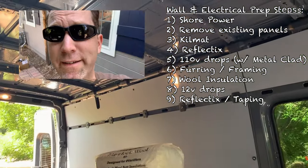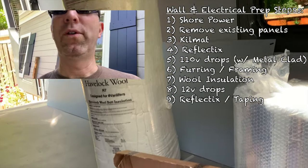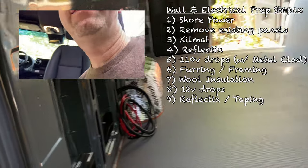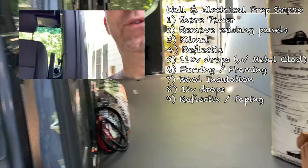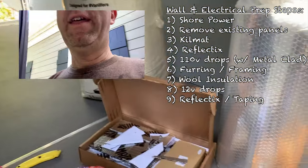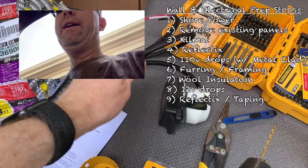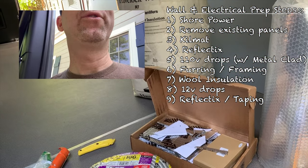The roof will be done next step. So for now, I'm just working on walls. My only caveat is, in terms of holes, you want to try to drill all your holes now that are going to go in and down through things. So that's why I am doing the shore power. I need to drill a couple more holes.